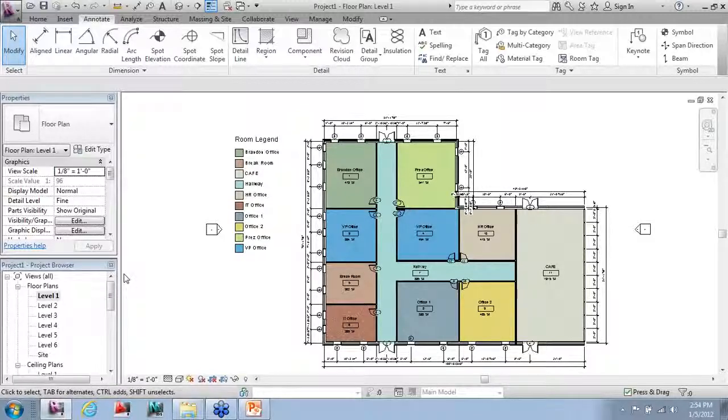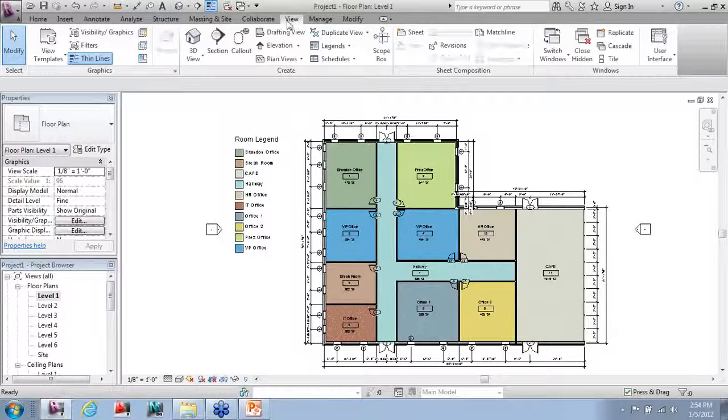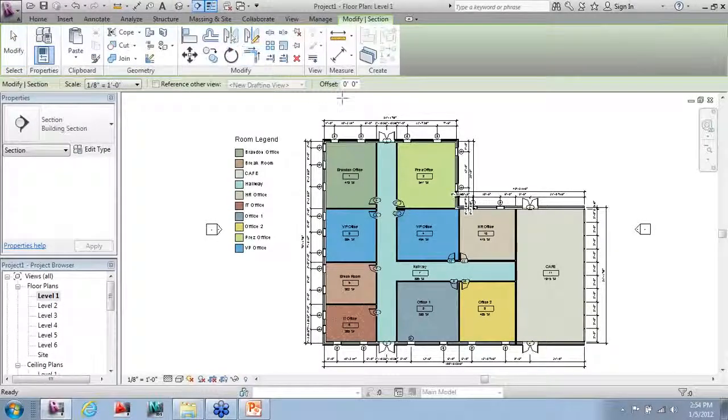Let's say we wanted to take it just a little bit further, right? We always want to try to press just a bit further, see if we can't get just a bit more information out of our projects, right? Let's go ahead and create some sections. What I'm going to do is go to the View tab of the ribbon. And from the View tab of the ribbon, I'm going to select the Section tool. I'm going to pick a start point and a stop point.